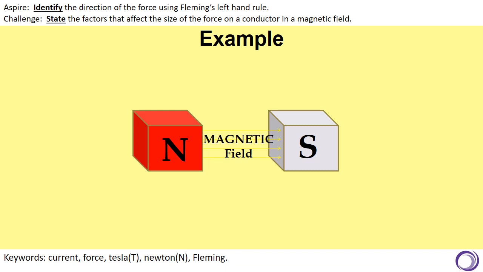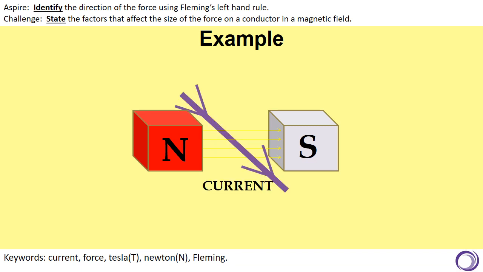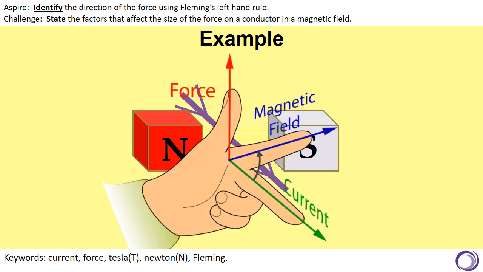So the magnetic field there, remember, is always going from north to south. Then if we put a wire in there, so that wire, let's put a current that way. And what I want you to do is to tell me which way the force would be on that wire. So first finger field, north to south. Second finger current, which way is the force on the wire? Okay, I'll just give you 10 seconds. Okay, so it would be up.